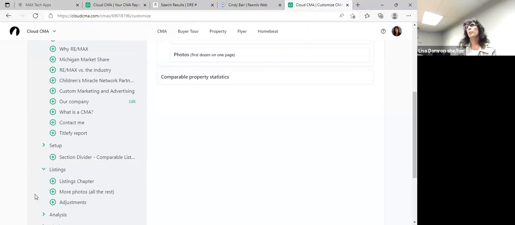When's the last time you saw an appraisal? In an appraisal, an appraiser has the subject property and then the comparable properties lined up. And then it says, this house sold for 500, but it makes adjustments. But this house had a pool. So you have to knock $20,000, $30,000 off that price, because the subject house doesn't. But the subject house had a finished basement and this one didn't. So you have to add 10,000. It's adjustments. If you're going to do a CMA the way an appraiser does an appraisal, you're going to do adjustments. We don't teach CMAs that way, so we don't use that adjustment page.